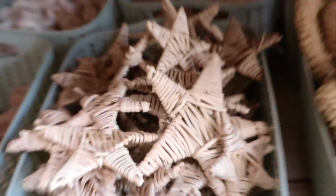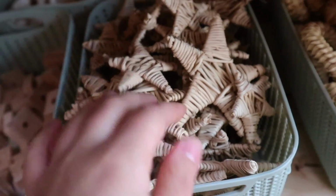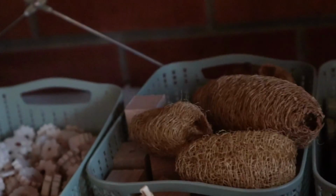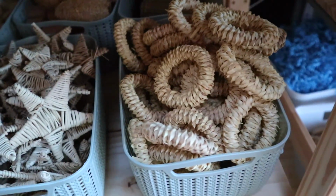I got them at a retail price, but they were really inexpensive, so I got that. And then these are stars. I have vine stars, small ones, and then the large ones. And then some random stuff there. I forgot what's in there. Some random stuff there, and some random stuff here.